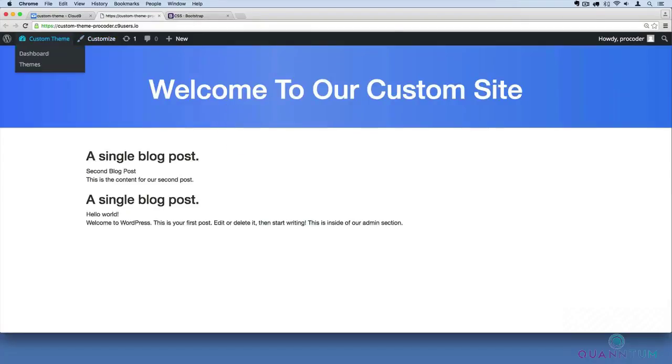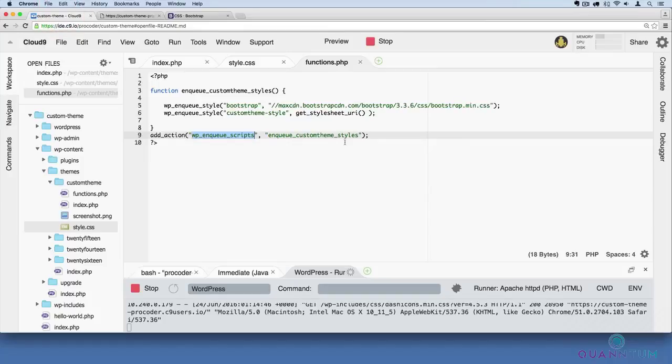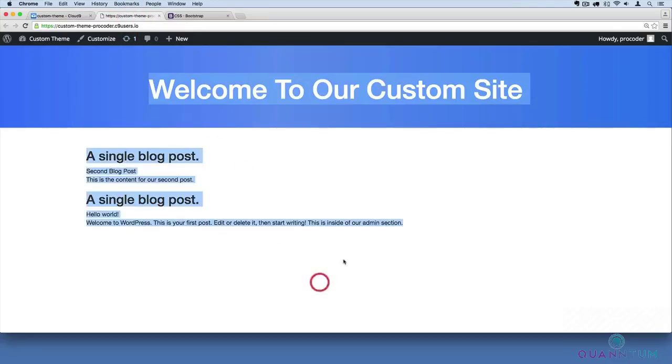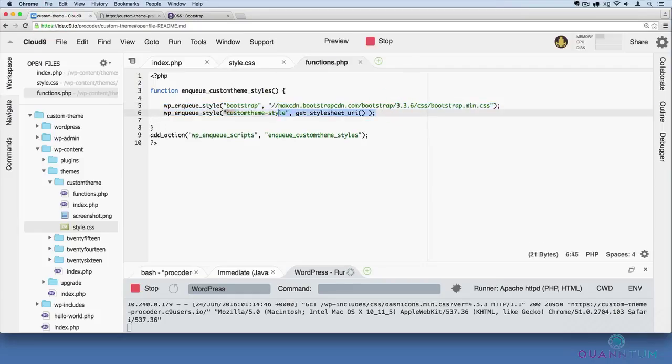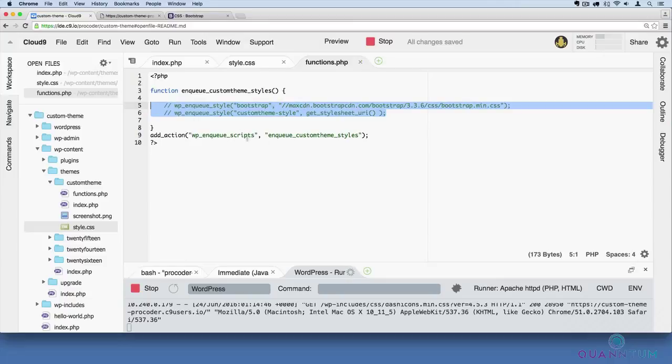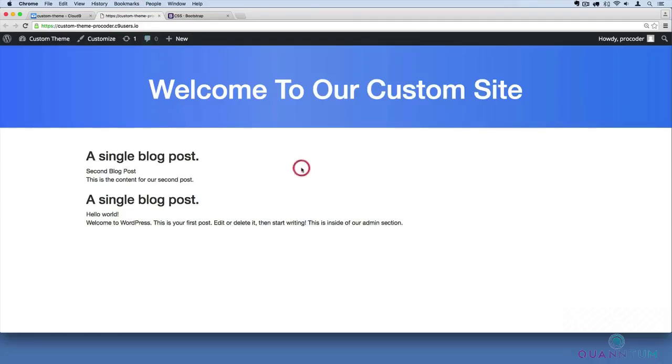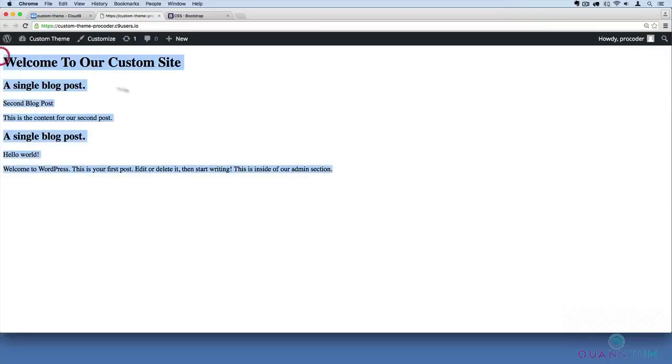So every time I hit refresh, what's happening in the background is a ton of different functions are firing in an order. And the cool thing about WordPress is it has this hook system where we can hook in. We can jump in at one of those events that fire and load something in. And so we want to load these style sheets in, these two, before the page actually loads any of this stuff. And since this happens in a split second, you can't see it. But basically, you know, the page would look like this at some point as it's loading. If I comment that out and save it and refresh, our page would look like this. Okay, but you don't see that because all of this happens in a split second.